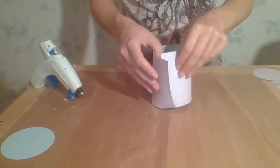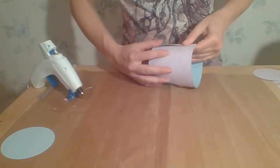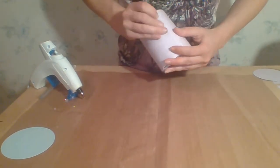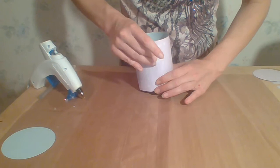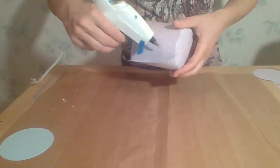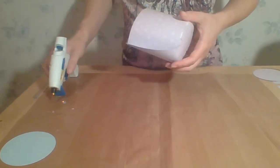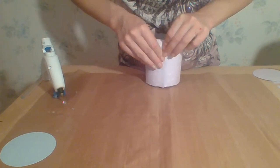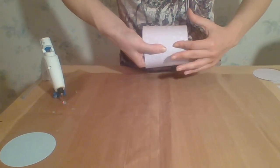So I like to, on the back of the box, make sure I've got that lined up. I'm sorry, you can't see very well if it's facing me, is it? Get that lined up where it's supposed to go. And like I said, I messed up that one tab, so we're not going to have an absolutely perfect line here, but the lid's going to be covering that up, so it won't be a huge issue. So just run a small string of hot glue up through there and line that up. Just hold for a few seconds to make sure it gets a good hold on it.